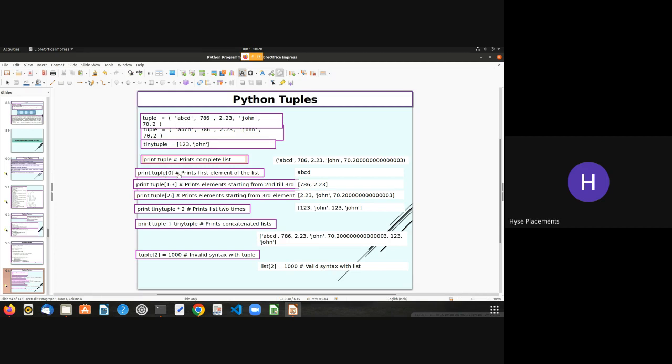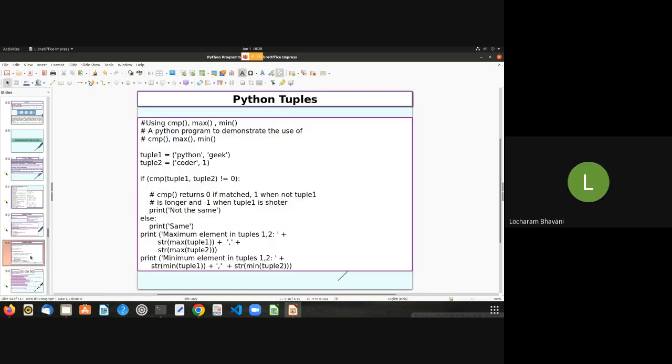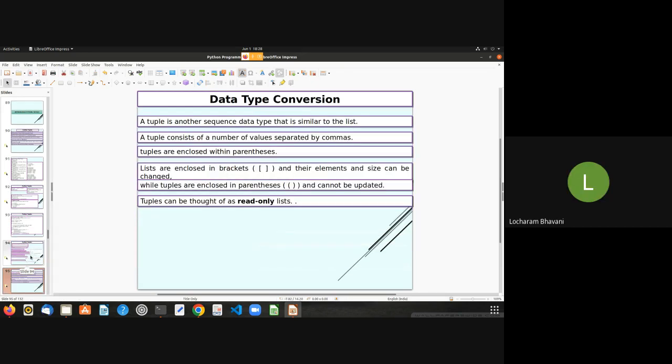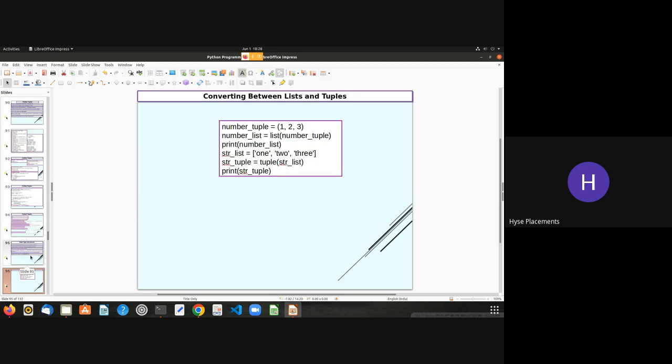So print a tuple of 0, everything, like the statement and what is the output, I have given it here. Go through it, guys. Each and every statement is very important, because if you practice this now, you'll understand the core concept of data types. Remember that. And here again, I have given the same lines. You go through it.